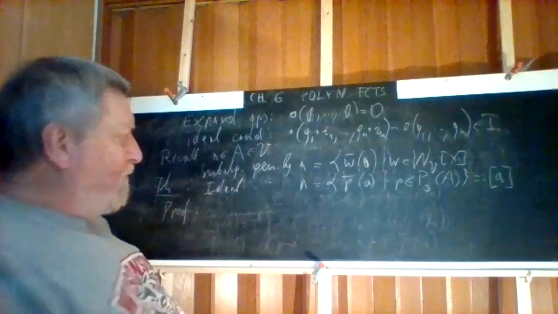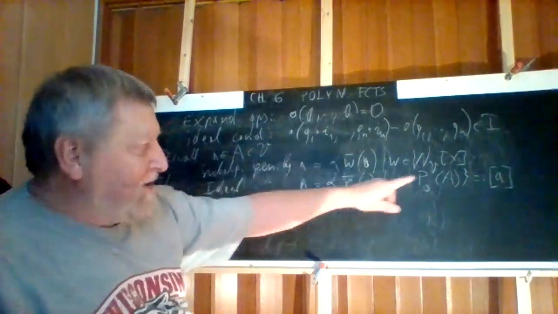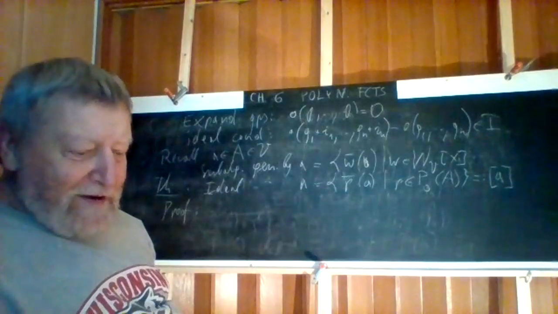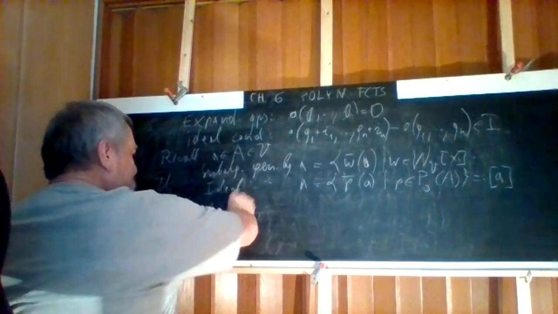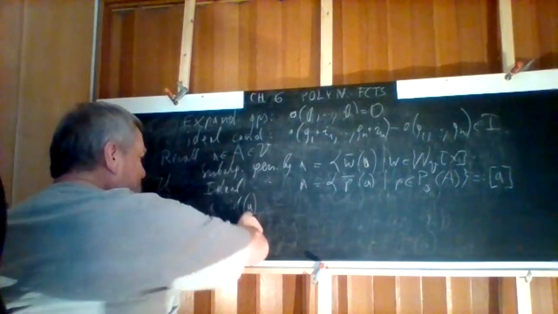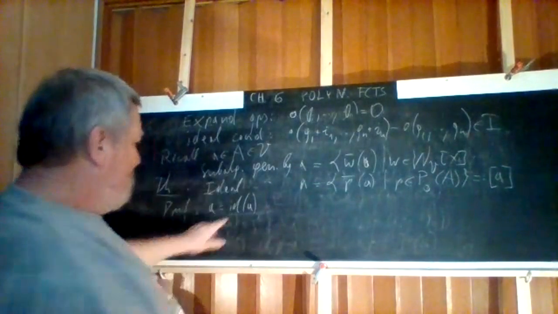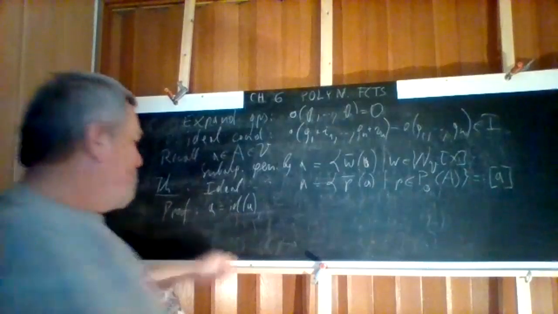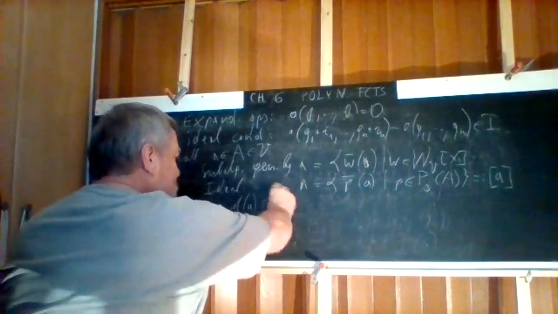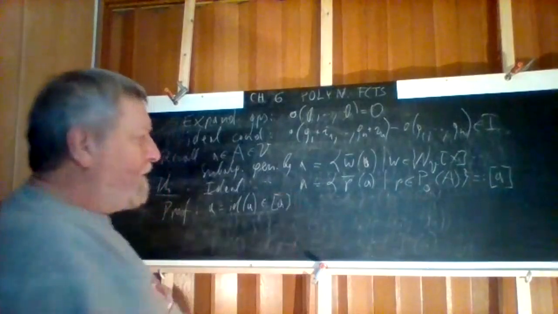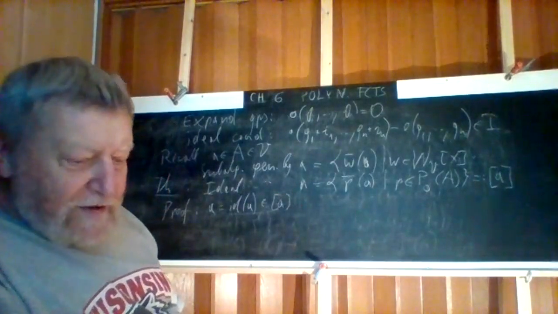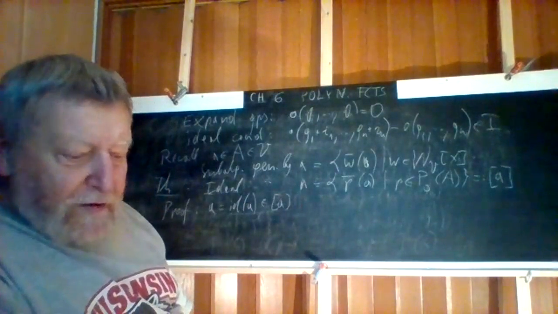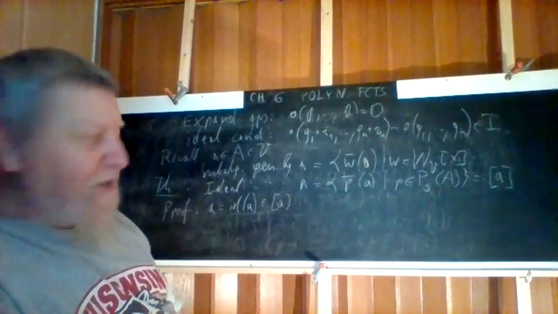First of all, we have to show that A is in bracket A, but A is of course the identity applied to A, and so the identity is a zero-symmetric polynomial function, so this is in bracket A. Next, we show that bracket A is a subgroup, and in fact a normal subgroup.